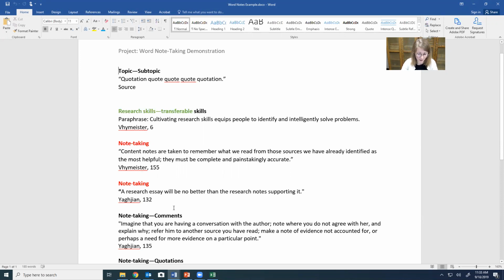So one benefit of using a word processor for this sort of data collection is that it can help you to quickly move between notes that are sharing content.